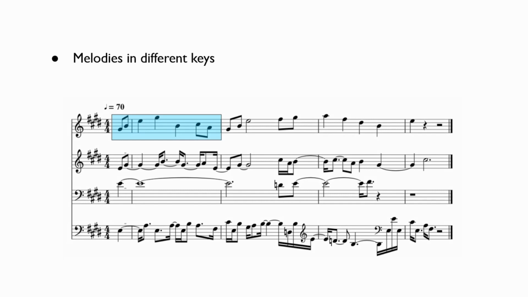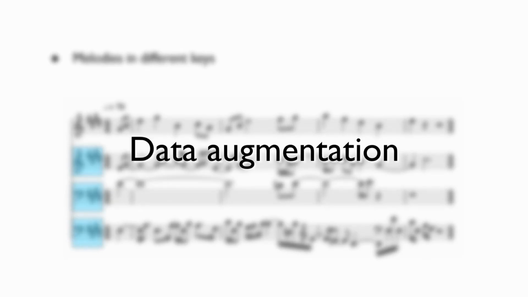From this, we can hear that the model managed to generate harmonies despite the input melodies being played in different keys. This points to the model actually having learned what the core function of harmony is, instead of just looking at specific notes. The harmonies also respect the vocal ranges of the performers. The cause of this generality is, in all likelihood, the data augmentation strategy that we had, where all data was transposed to every possible key, as described earlier.